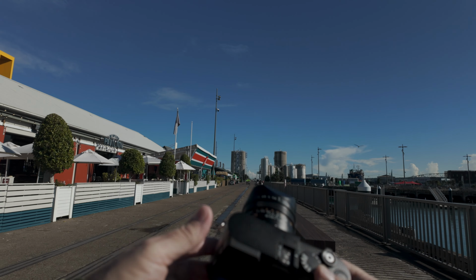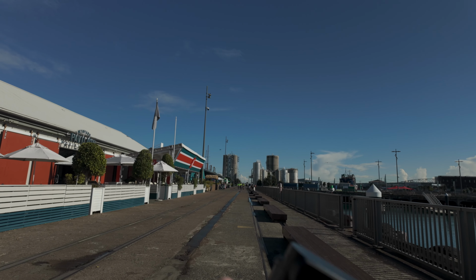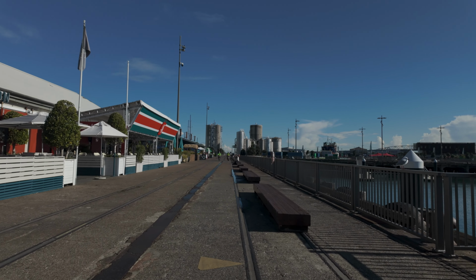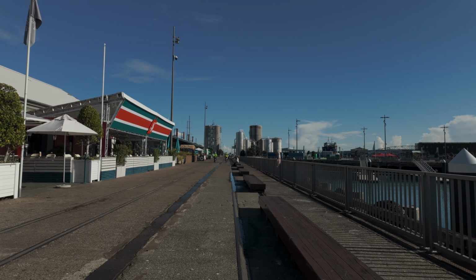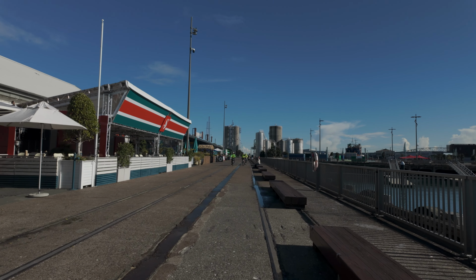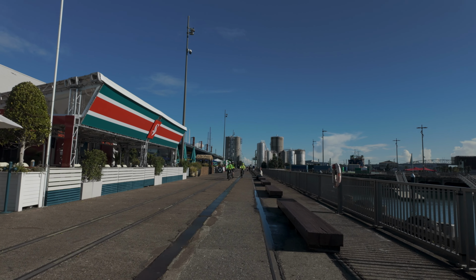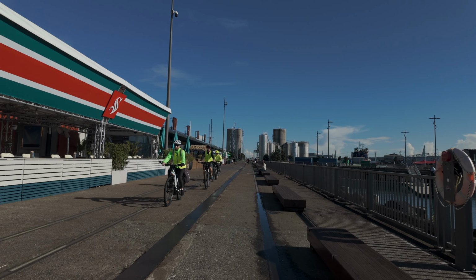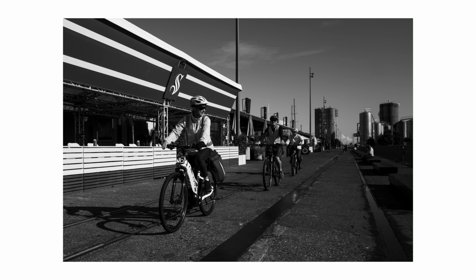Must admit, I do like the tilt screen on the SL3. Let me see if I can get one of these cyclists with a 1/1000 second at f8. So let's have a look. I've never seen it so quiet. Yeah, nice and quiet.